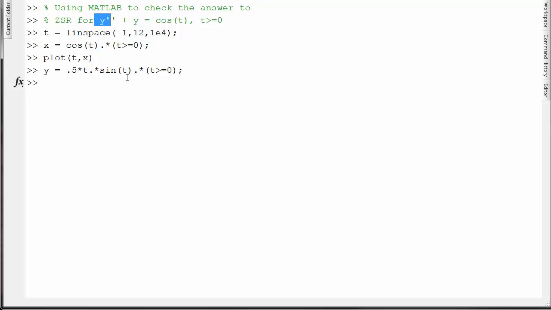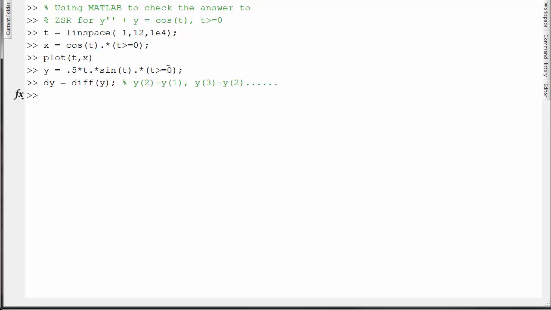Okay, so I've got my cosine, I've got my y, how am I going to get y double prime? What I like to do is use the diff command. So I'm going to say dy is diff of y, and what diff does is it takes y of 2 minus y of 1, and then y of 3 minus y of 2, and on and on. So it just takes the difference between adjacent members of the y array.